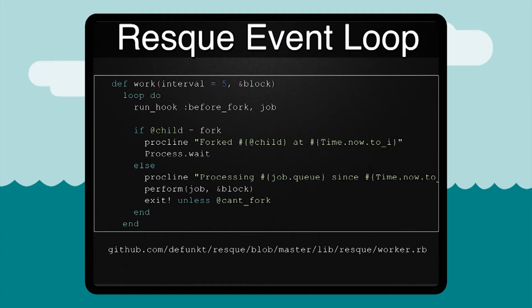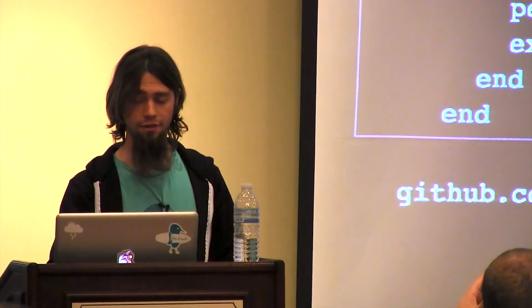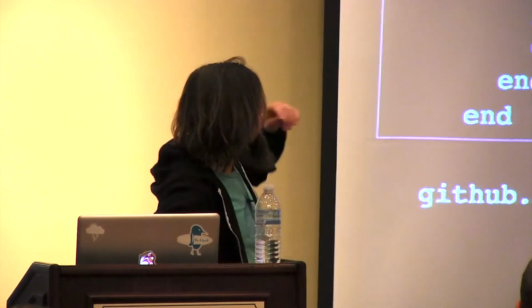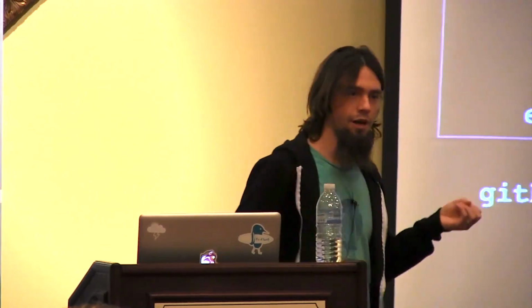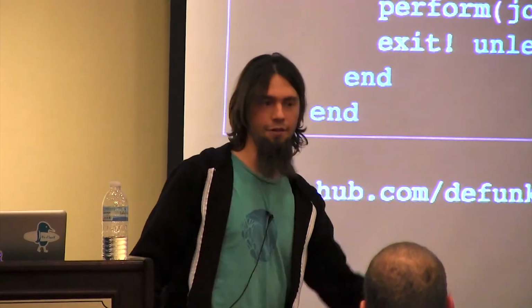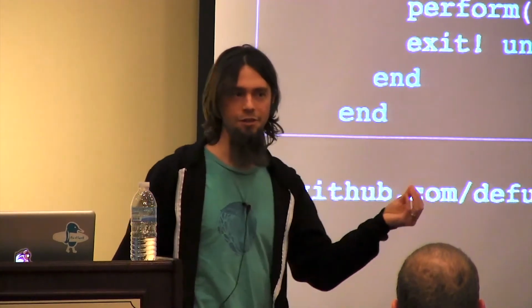Resque has this fun behavior of forking off child processes to insulate the parent from failures, and that kind of works in some cases, kind of makes it harder to monitor in other cases. But the thing I don't like about this is it monopolizes what the worker process is doing, right? You run a Resque worker process, it never exits, it's just running this loop. I can't hook into it very well.